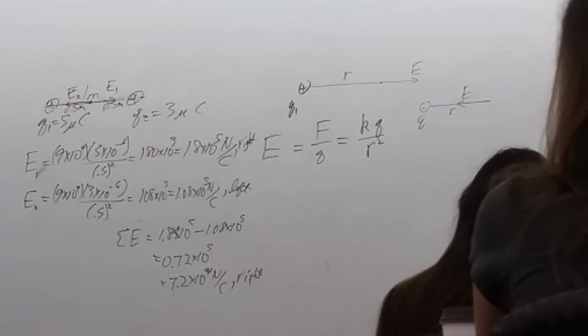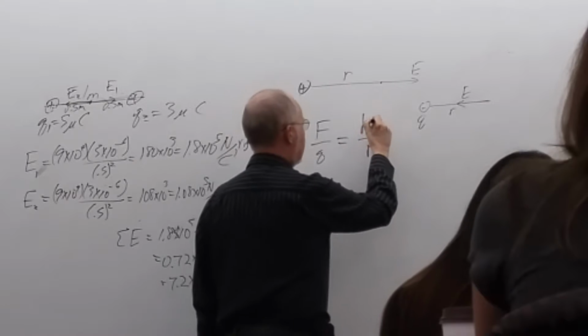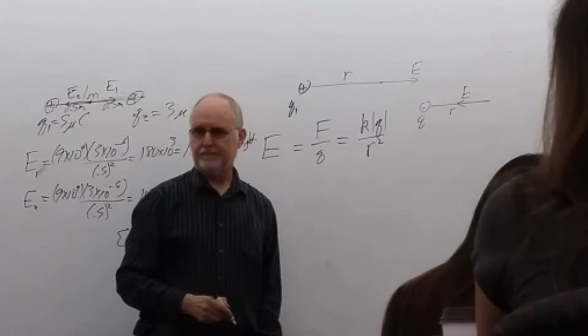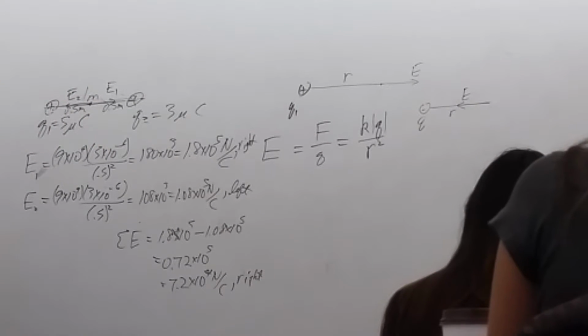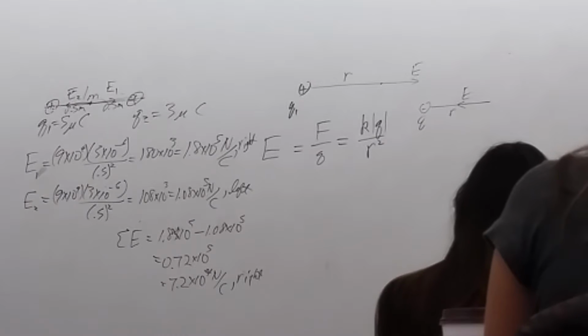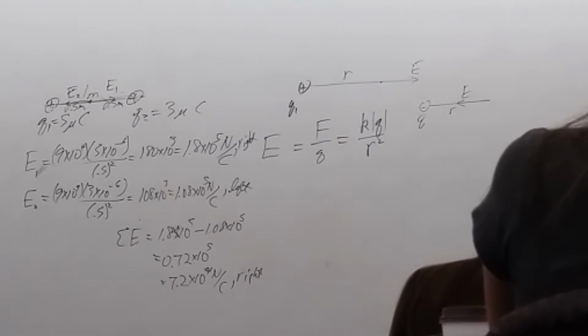Again, for that electric field equation, think of the charge as an absolute value. Put it in as a positive number, even if it's negative. Get the magnitude, then look to see what direction the vector is, either away from the positive or toward the negative. And if you've got more than one, you've got to add them together.